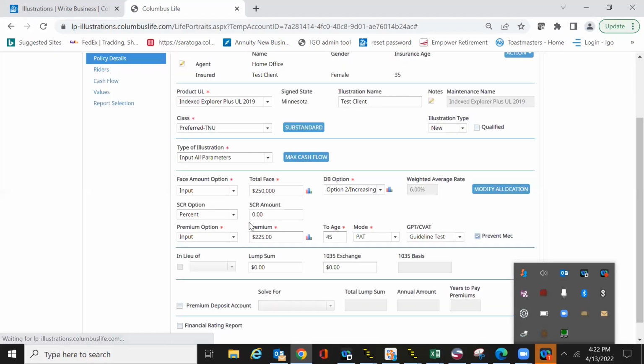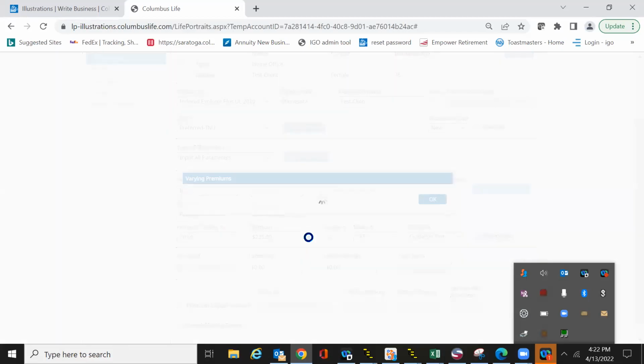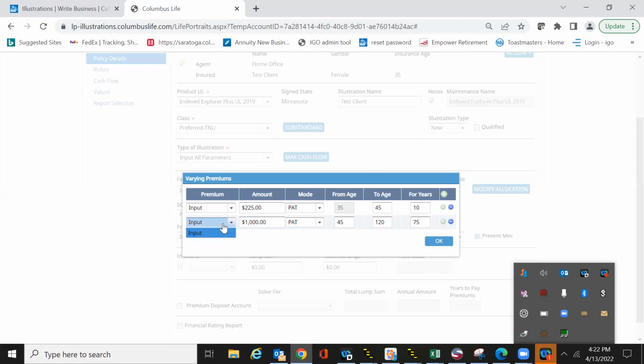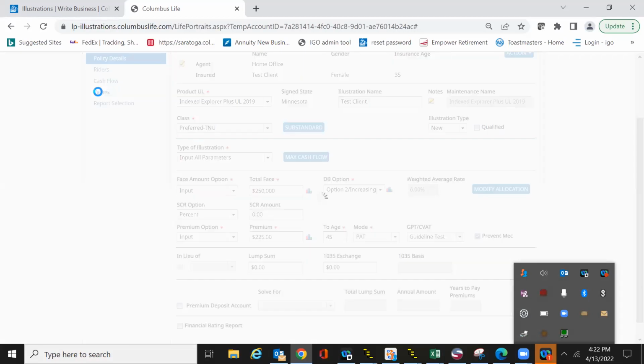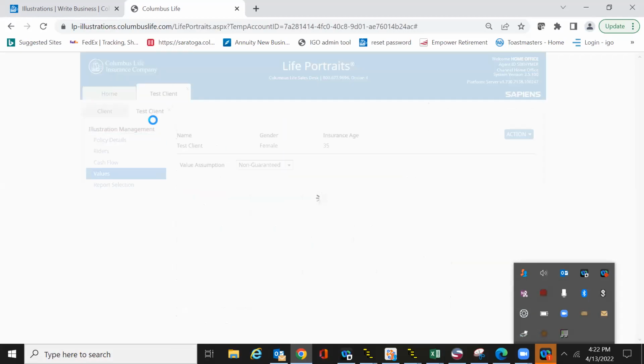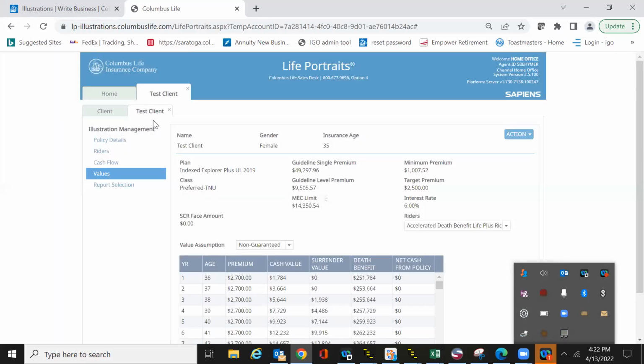For some reason, it's not letting me change it. So that's why I wanted to put in the number. All right. And now remember that number we had, the 9,600 or 9,000 for target? Let me go back and look at that. I don't remember, for the max funding. I'm going to pull up my calculator real quick here.